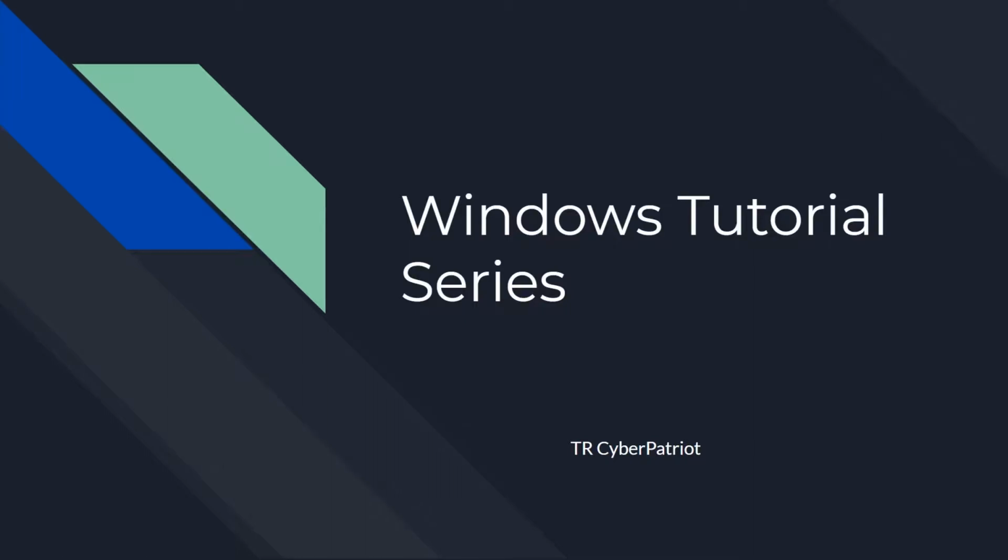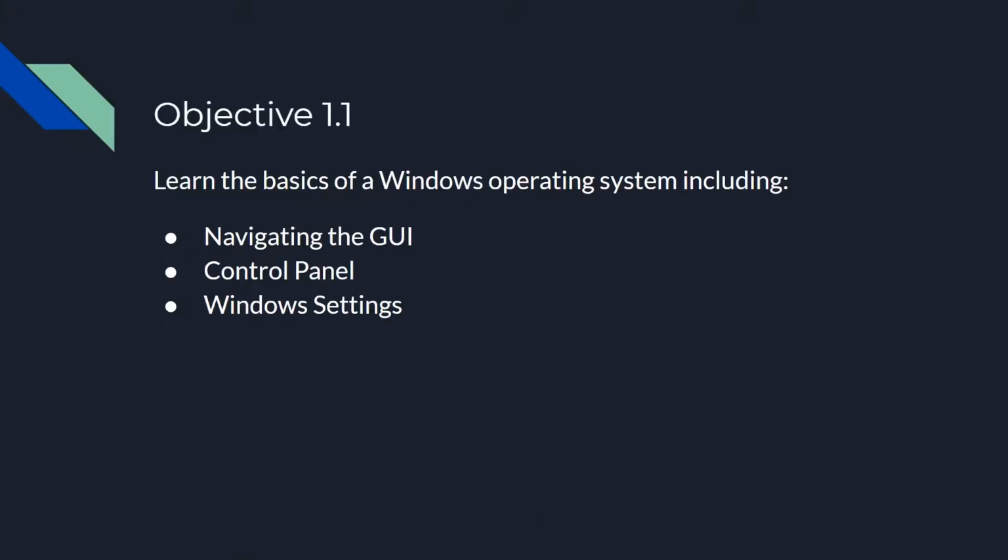Hello everyone. This video is part of the Windows tutorial series, where you will learn the basics of how to secure an enterprise-level Windows operating system. The objective for today's lesson is to learn the basics of a Windows operating system, including navigating the graphical user interface, the control panel, and Windows settings.